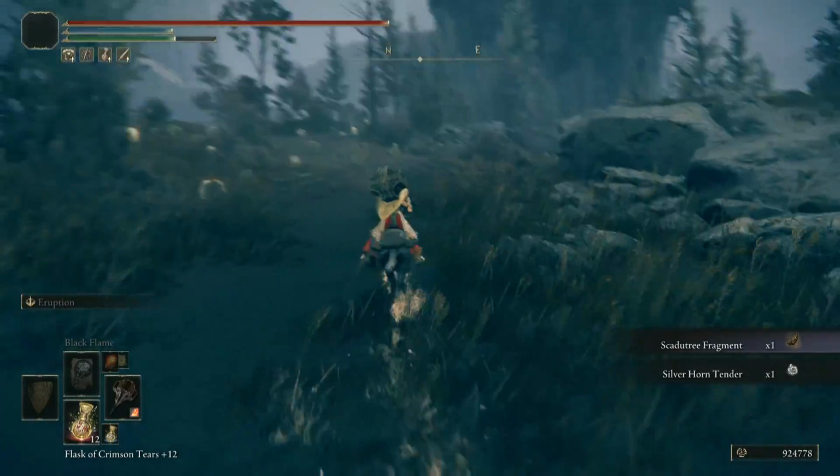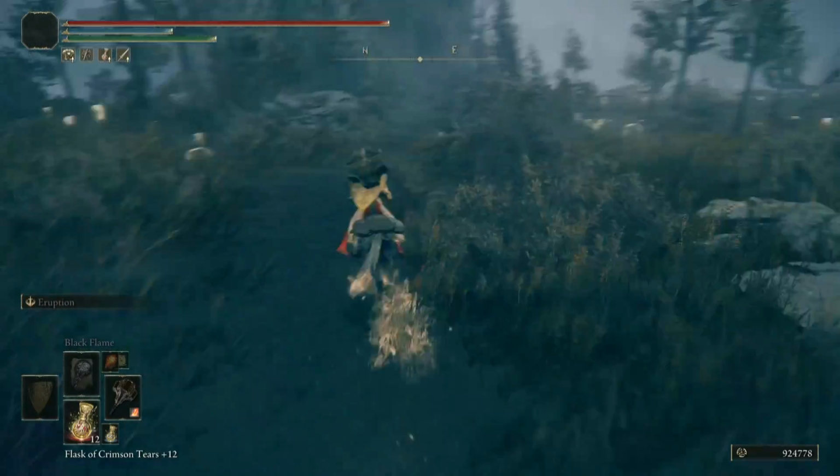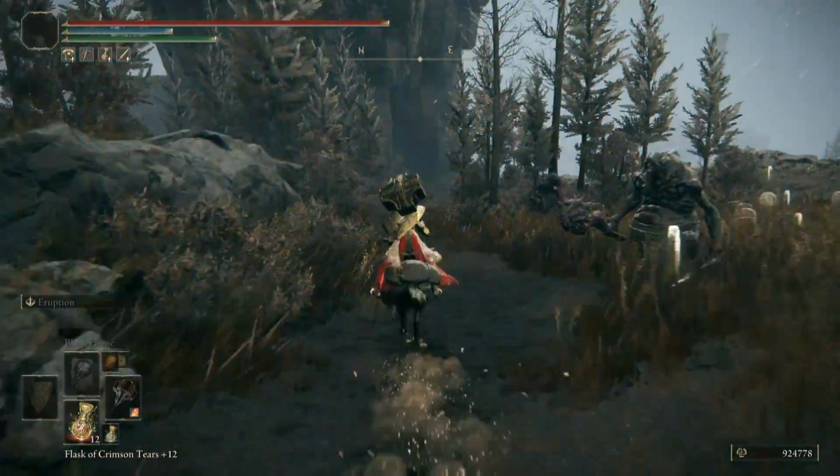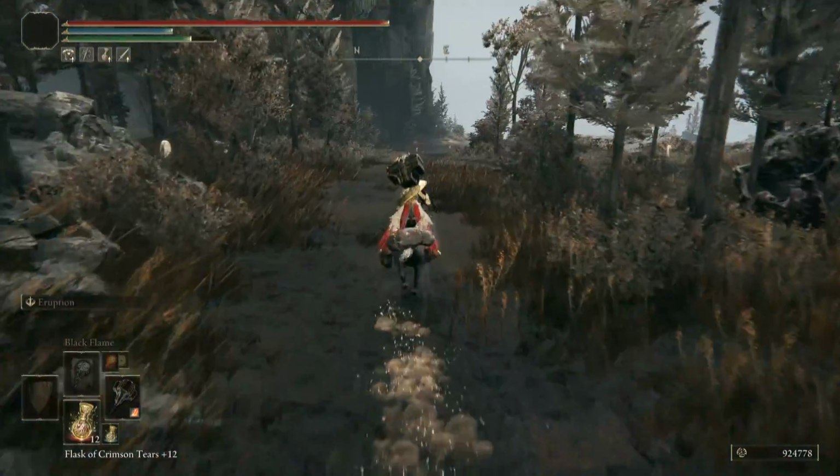Some of those shadow enemies carrying shining pots will drop a tree fragment for you, so it's worth either looking at the wiki or just knowing where they are so you can get them.